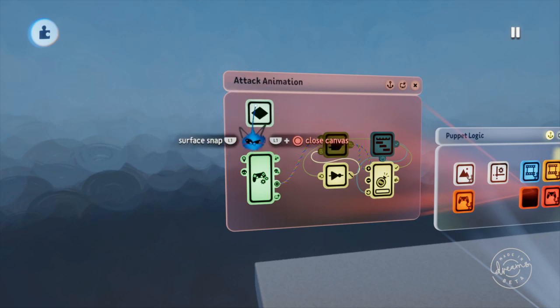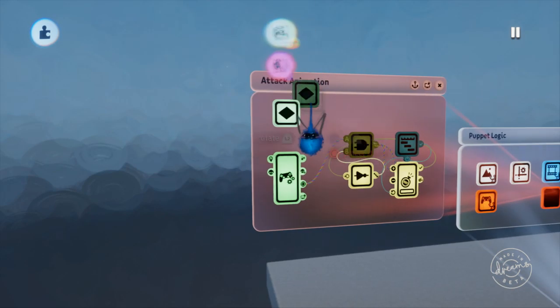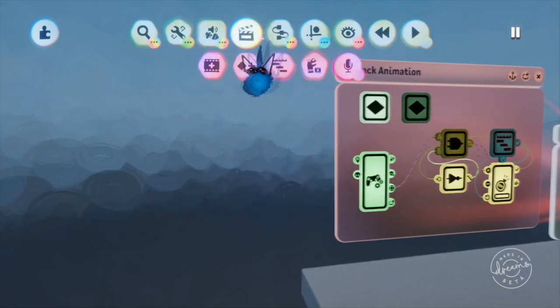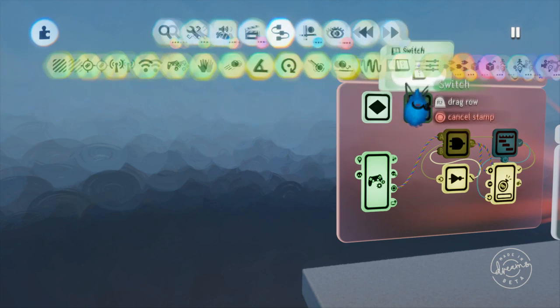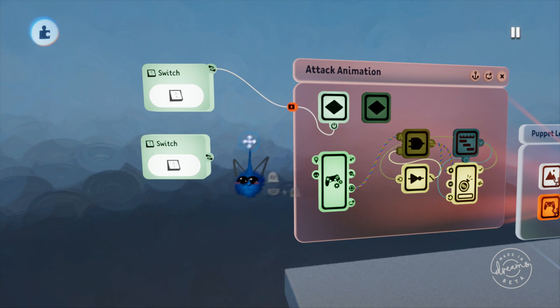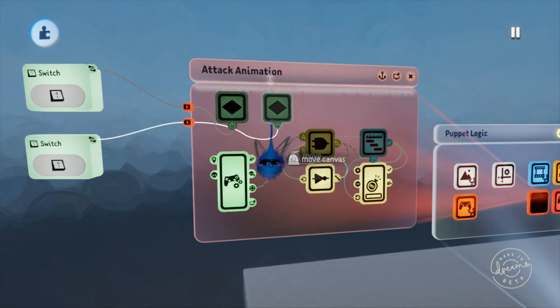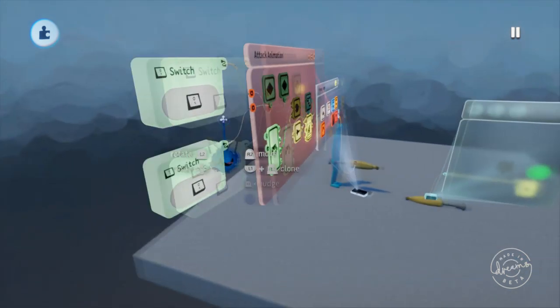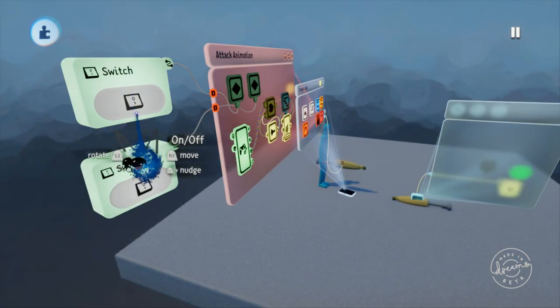So let's put that down, put down another blank keyframe. It is a lot more effort to do it that way, but you get way easier results in the end.